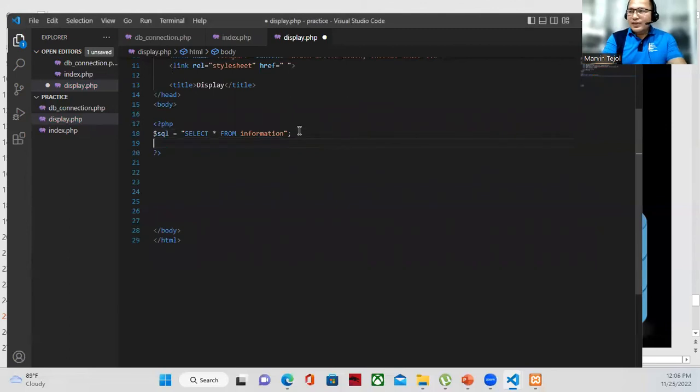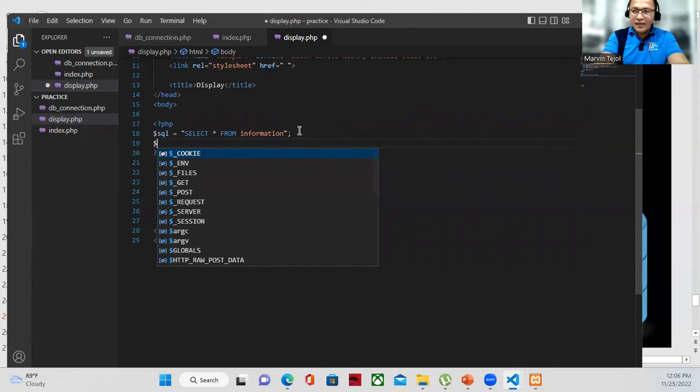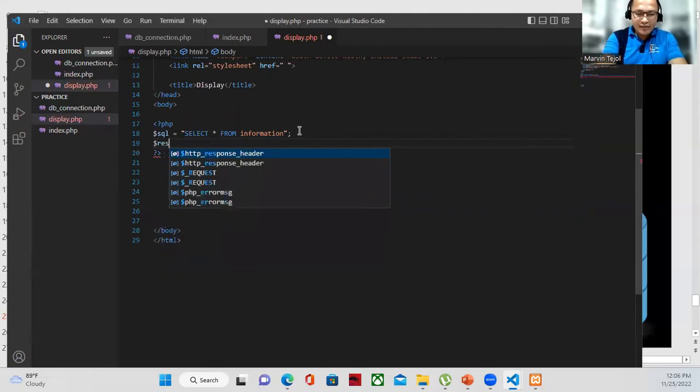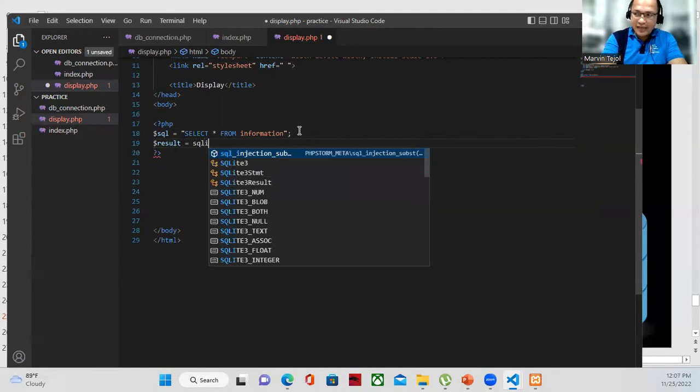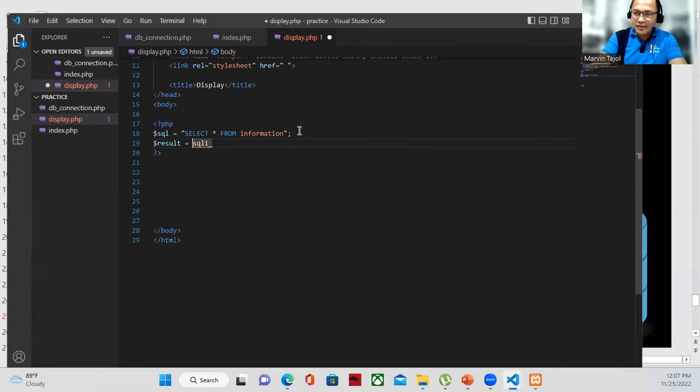Okay? So, next one is we are going to write the results. $ sign, then result, variable, and then is equals to, then mysqli_query.